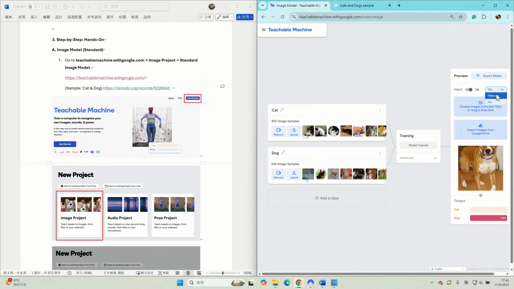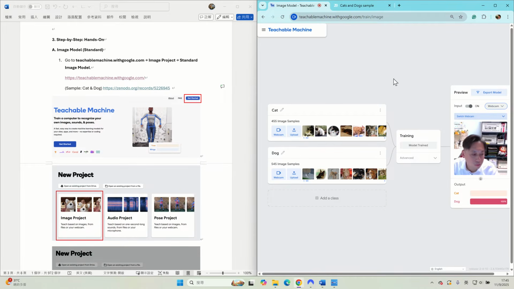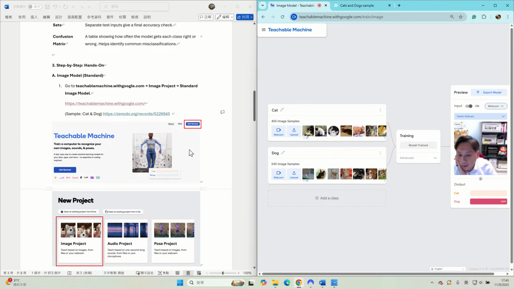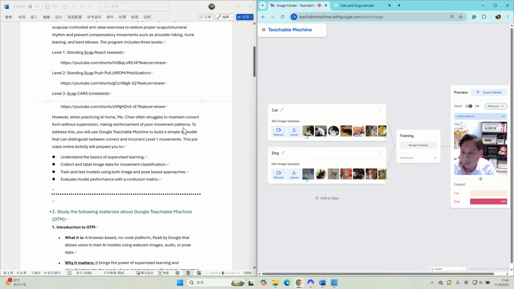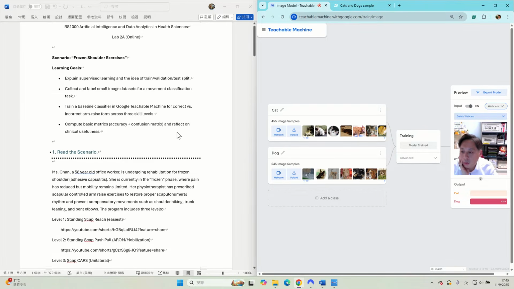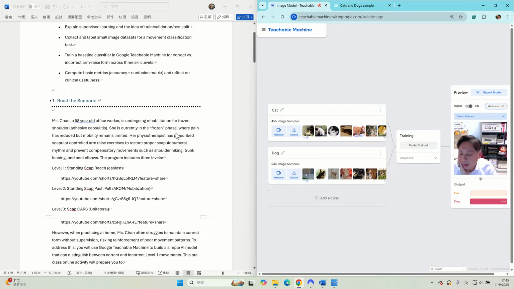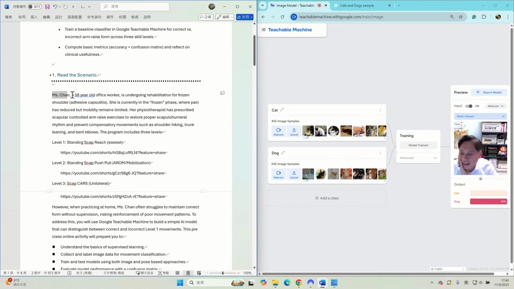So before you start everything, you can play with the cats and dogs exercise, so you can experience more of this kind of situation. And then move to the major part of our online exercise. Similar to the previous one, you also have a scenario. The scenario is Miss Chan, same family, okay? She's an old woman, an office worker, always sitting in front of the computer and using the mouse to do her work, etc.